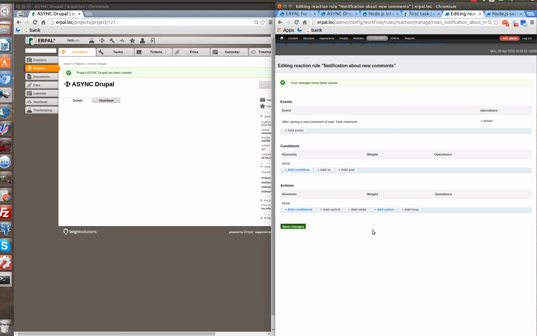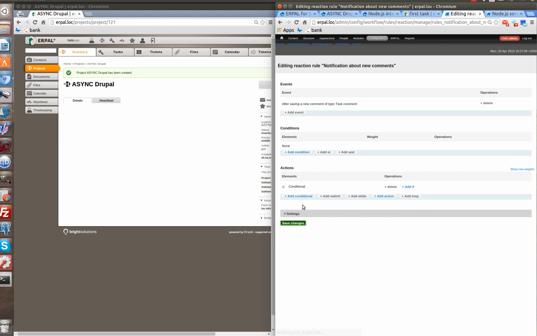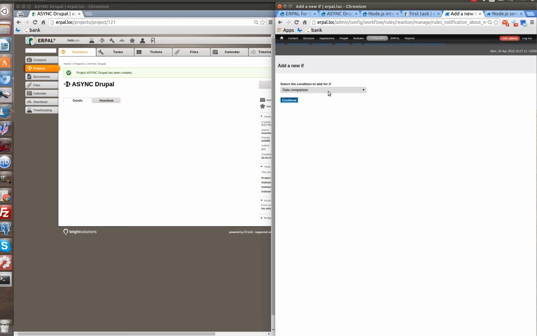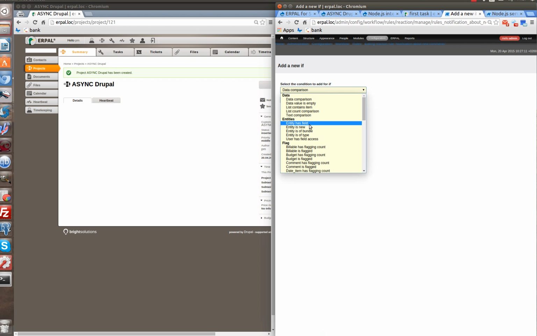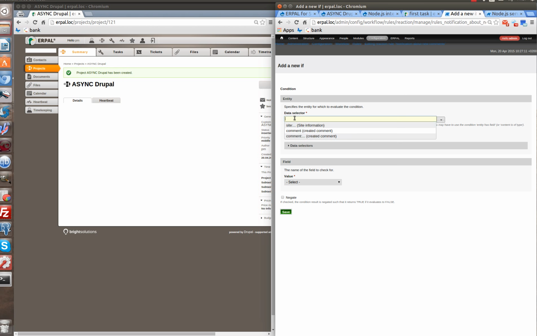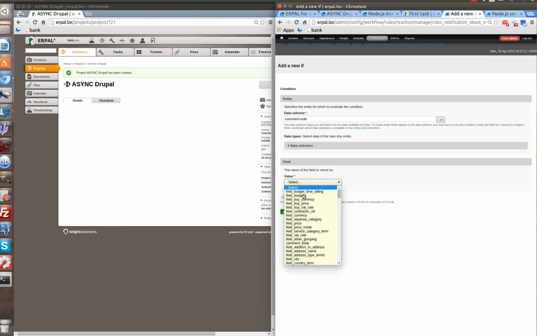Now let's add a condition: if the node of the current comment actually has this field. Comment. Like this. Okay, and save.